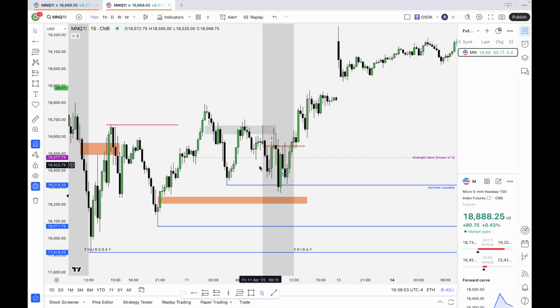Going forward, I can make sure I take partials at low-hanging fruit on the hourly chart. Don't get fancy, targeting inefficiencies below or above our higher time frame draws. My higher time frame is the hourly chart. So just something I can work on moving forward. Break even week, that's fine with me. I managed myself well, which is a win in my book.